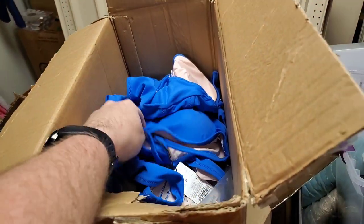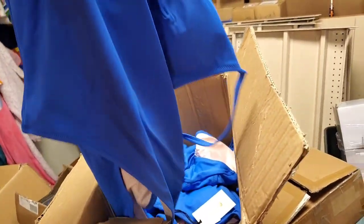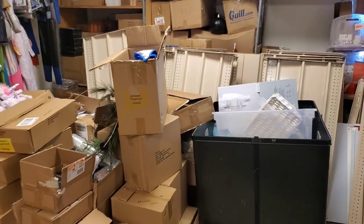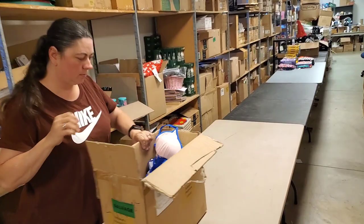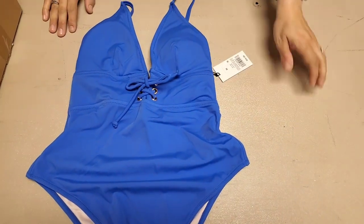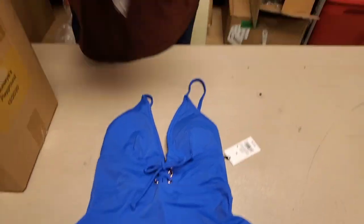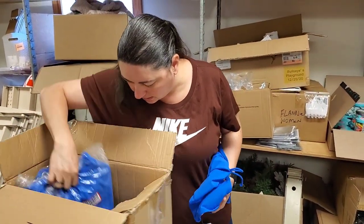This is what I thought was bathing suits. Looks like a whole box. Of course, it's from Target. Then you have to figure out the size of the bathing suit. Some of this stuff looks very familiar, like maybe we've sold before, but I don't know. Bathing suits? Yeah, I'm going to come over here. So it looks like I think we might have sold that particular bathing suit before. This one looks familiar. A Shade and Shore. That one's a medium. It's a whole bag of mediums. My goodness, they're just all medium, brand new. This whole entire box is a whole box of mediums. No other size than medium.